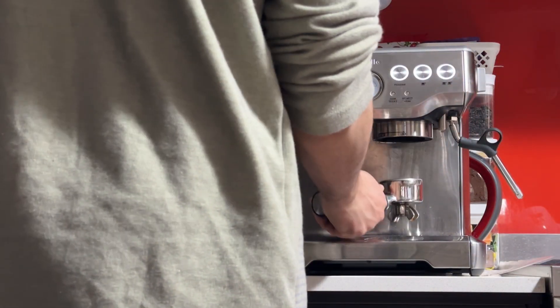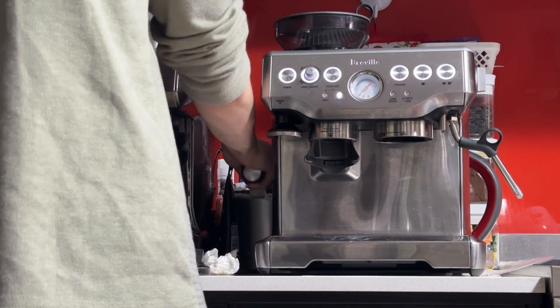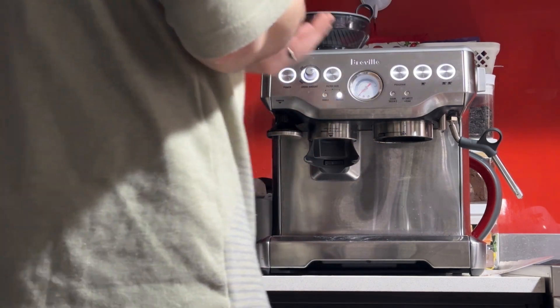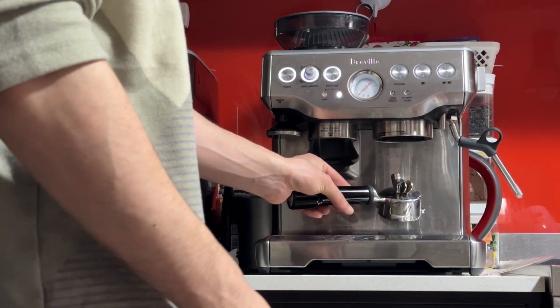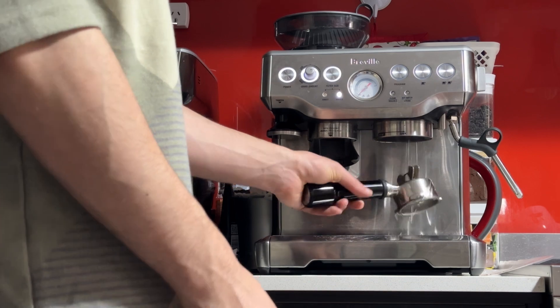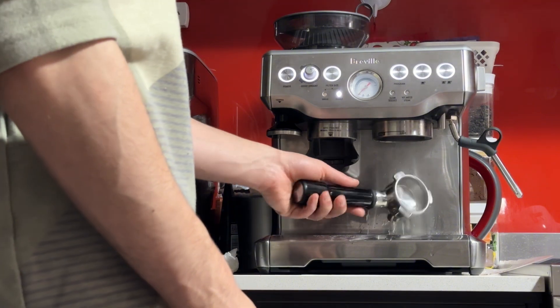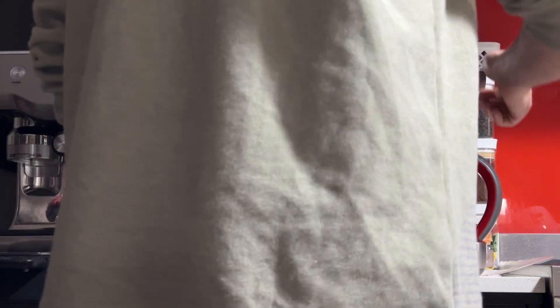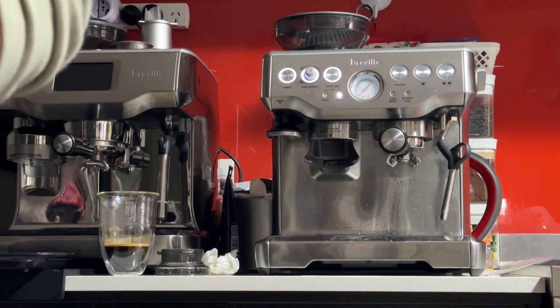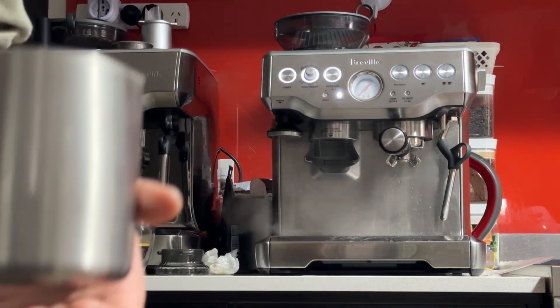Now I'm going to do a bit of cleaning — get rid of this ground coffee. One tap and the portafilter folds out, then give it a quick flush. I'll turn the steam on. This is a single boiler machine, so you have to wait for the steam to turn on — it takes about 15 seconds. In that time I grab my jug. I'm using my own jug here, but your machine comes with the jug as well. Wait for it to start tapping the pump.